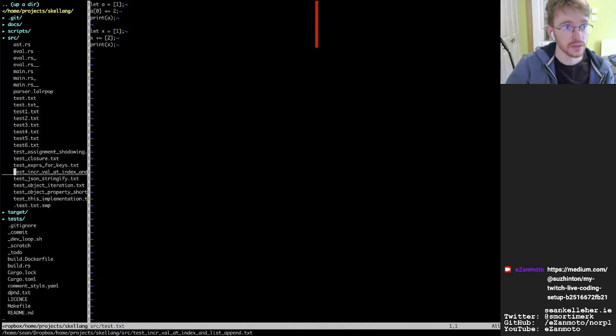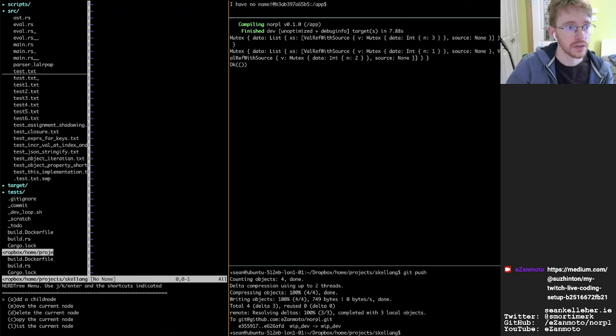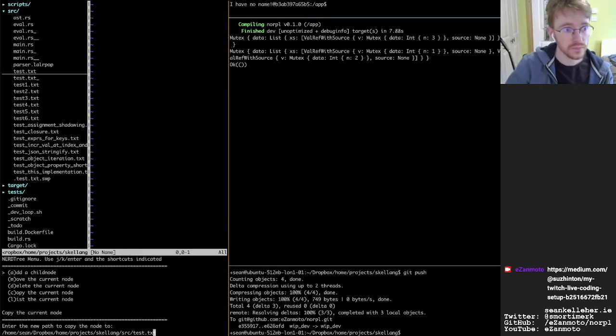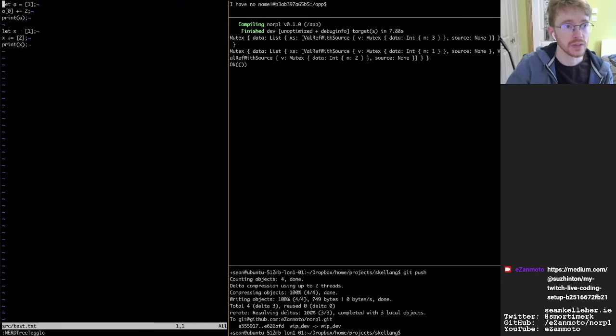So test increment index, val at index in array or list, append. So that's that. Now that I've got that backed up, test.txt will be demonstrating else if.